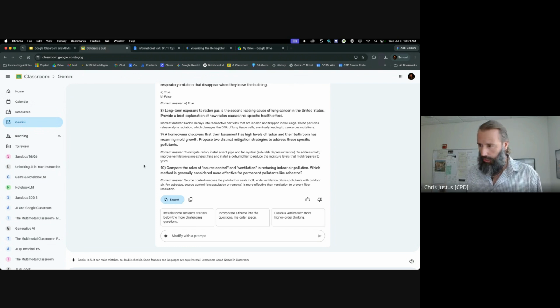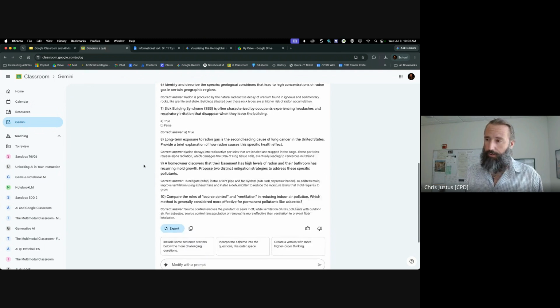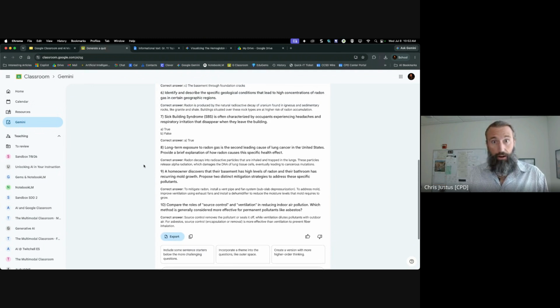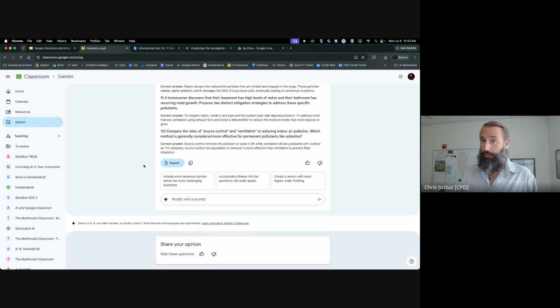I had to joke a little bit about this because we're getting through this real fast in the last 9 minutes, but this is an important part of our job in the era of AI. We're still in charge of this stuff, and we're in charge of ensuring its accuracy too. AI can make lots of mistakes. Take a look at the bottom. We can modify with a prompt. Hey, I didn't like question number 9, change it, or use different academic vocabulary for number 8.